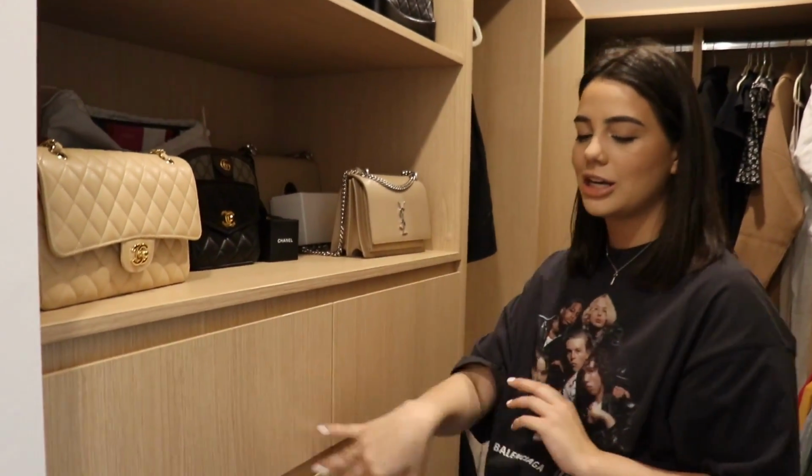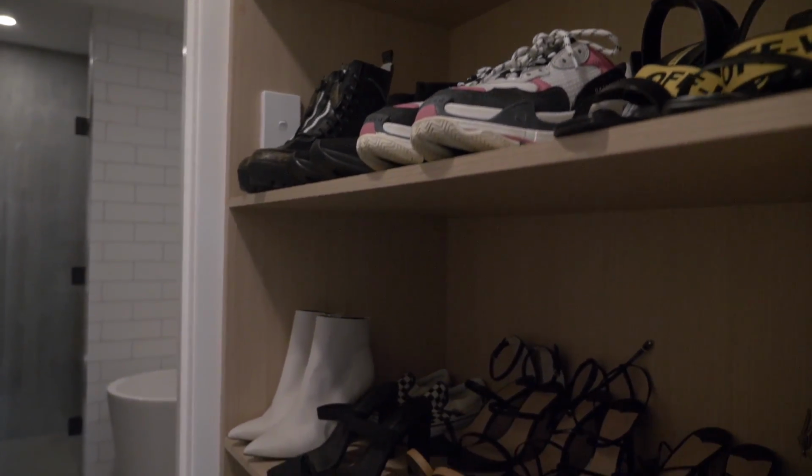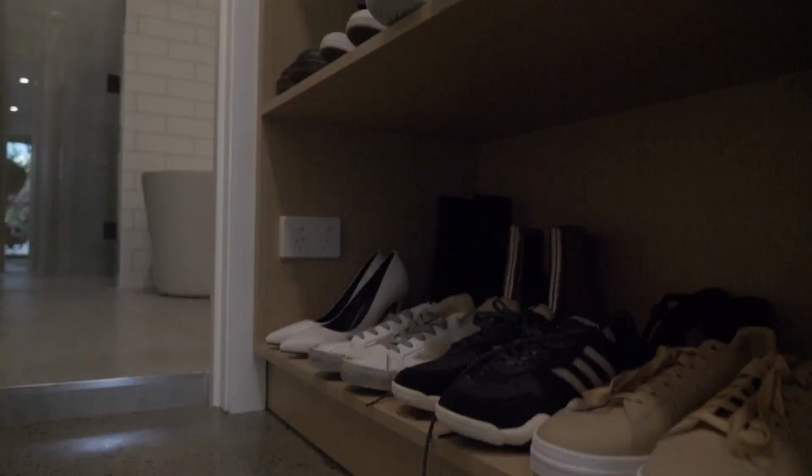And then we just have, like, underwear, socks, pajamas, workout gear, Kerry's clothes because he likes them folded for some reason. And this is just like all of, well, most of my shoes. I have more shoes in there and I have more shoes in my filming room. And then, oh, hello, bub. This is Mia's bedroom. She loves it in here.